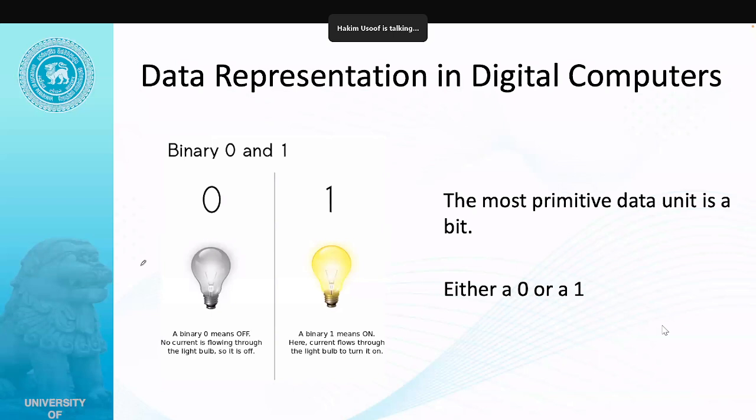So in digital computers today, we use two discrete values: true and false, on and off, 1 or 0, positive or negative, there is a voltage or there is no voltage. This is what we use in modern day computers.